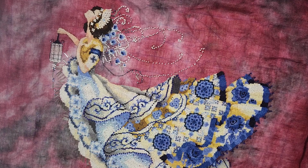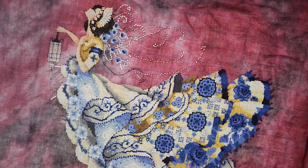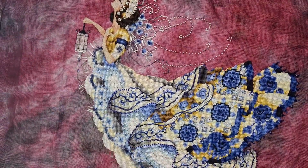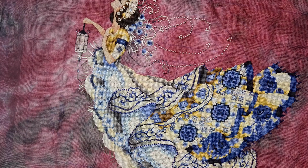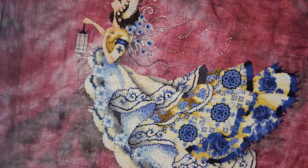But yes, I'm really happy with how she turned out. So I'll be framing her. I'm thinking I'm actually going to be able to bring this along for show and tell at the retreat before I hand it over to who this is going to. So that'll be good. I spent most of my time stitching on that.